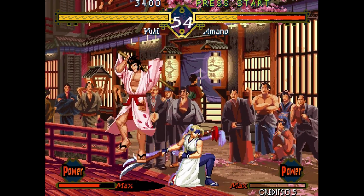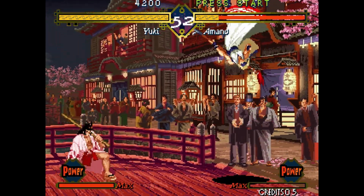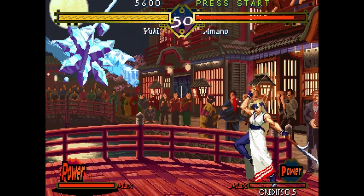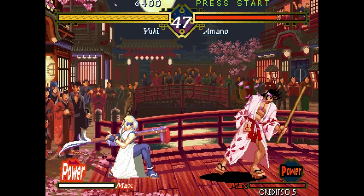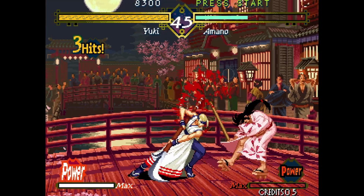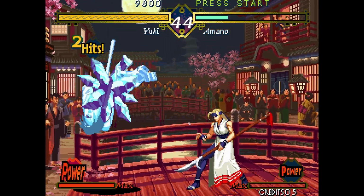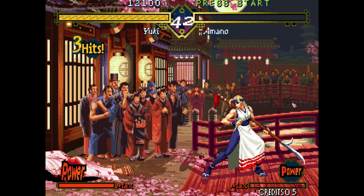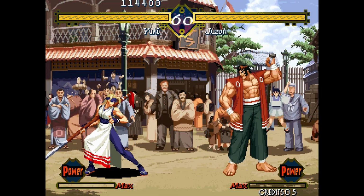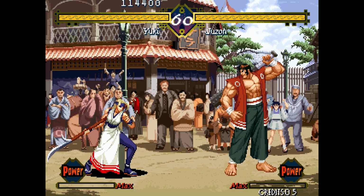But playing something like The Last Blade here on Final Burn Neo on the Anbernic, the performance is exactly what you need it to be, the inputs are repeatable, and rolling your thumb across that D-pad just feels like such a great experience because it feels like using a Saturn D-pad. And that is the best thing in the world. I do think that's the best controller ever designed as far as fighting games is concerned that isn't just an arcade stick in your hand.